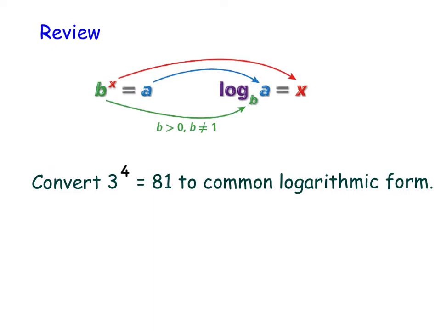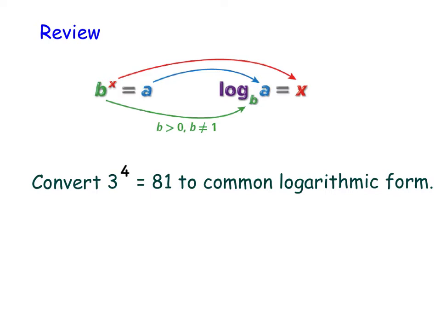Let's review how to convert an exponential equation to a logarithmic equation. And here is the rule for doing that. So now remember here, the base of the exponent becomes the base of the log. The logarithm becomes the a value right there, and the exponent becomes what it is equal to. In other words, the inside-outside switch places. So let's go ahead, pause the video, and I want you to convert this problem for me.